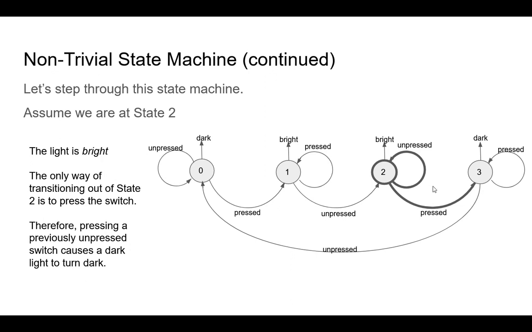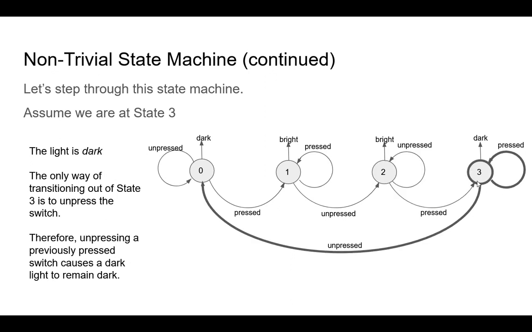So let's look at state 3. State 3 is shown here. Because we went from unpressed, our finger off the switch, to pressed, our finger pushing down on the switch, we now turn the light from bright to dark. Previously, we turned it from dark to bright. This time we go from bright to dark. How long do we stay in this state? As long as we continue to hold our finger on the switch. How do we get out of this state, excuse me? We just go unpressed. We take our finger off the switch.